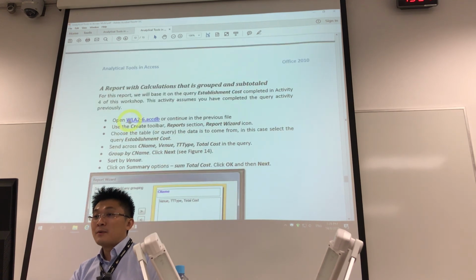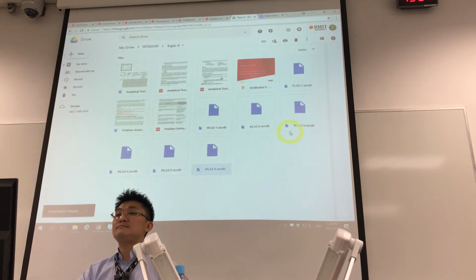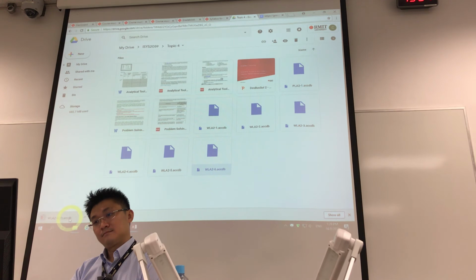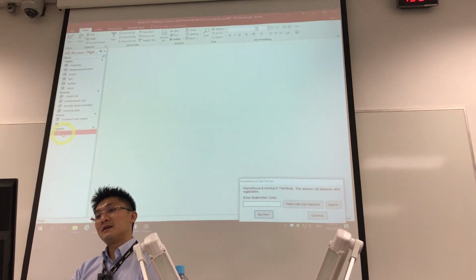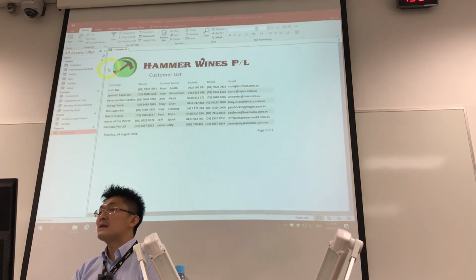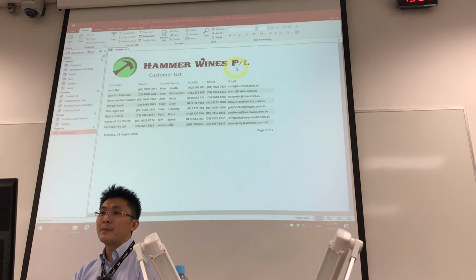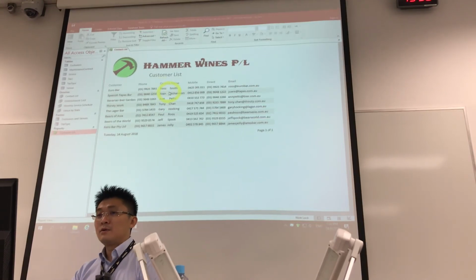So download WLA2-6. Okay, download this data file. Okay, you see the report here, the customer list, very nice, right? Because you can slowly spend time to do this aesthetic things or all this user interface one depends. Some individuals spend 1 minute, some probably 1 hour, some 1 day, some even 1 year. Okay, so yeah, it's time consuming. We're not going to do that.